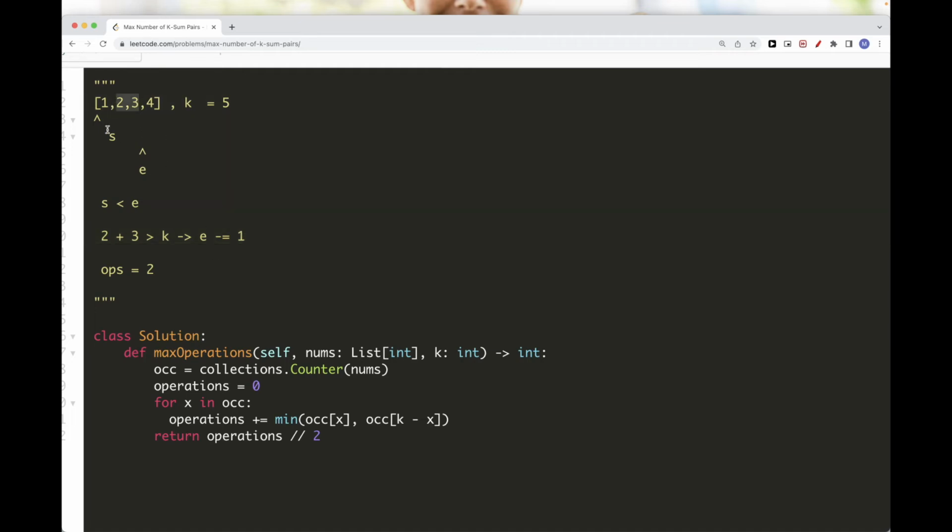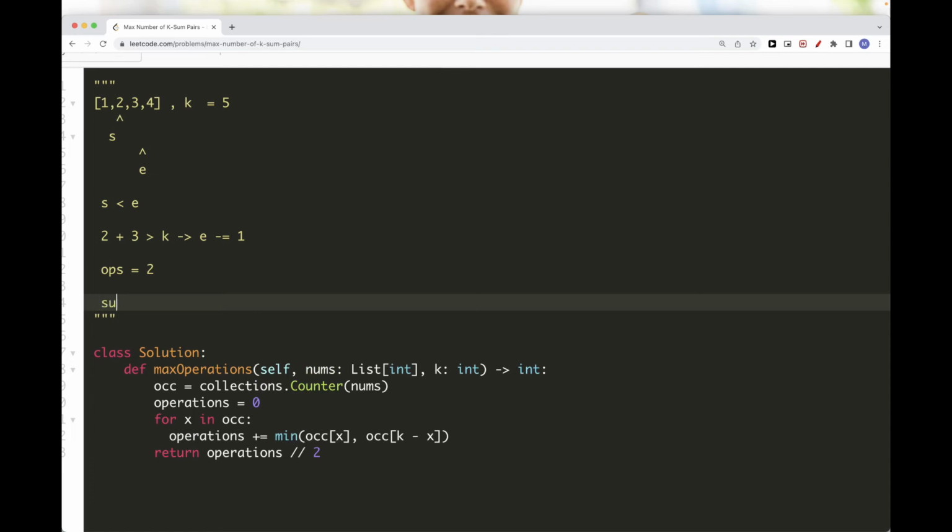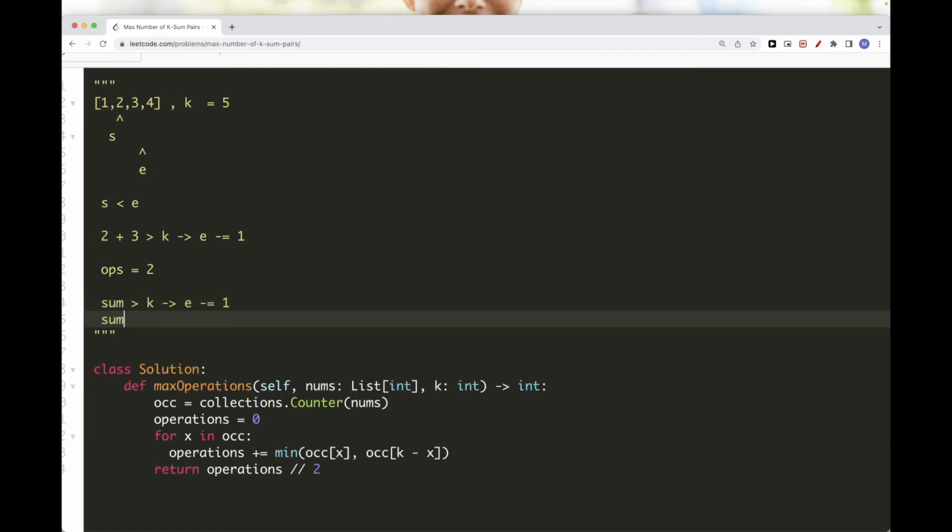But if it's smaller, then we need to advance s, because then we will get bigger numbers and get a chance to reach k. So if the sum is bigger than k, we decrement the end, and if the sum is smaller than k, we increment the start.